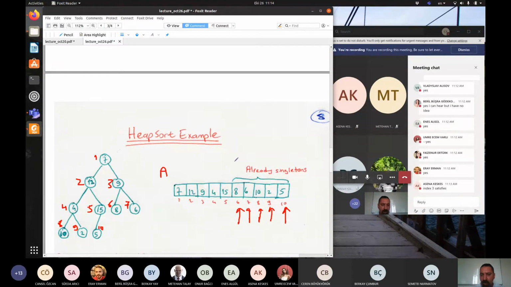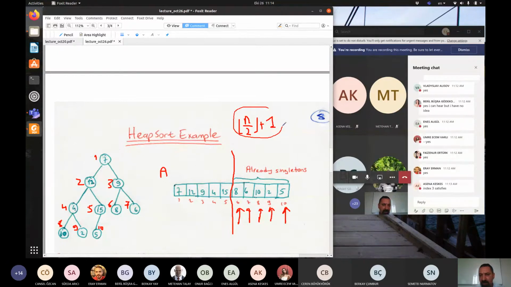So all the nodes stored at indices starting at 6, but remember that this is just an example. In general, if we have an n element heap, then the first leaf will start at index n divided by 2 plus 1.